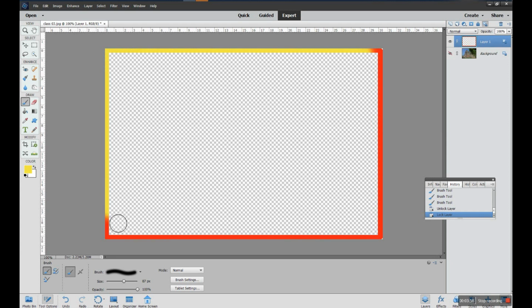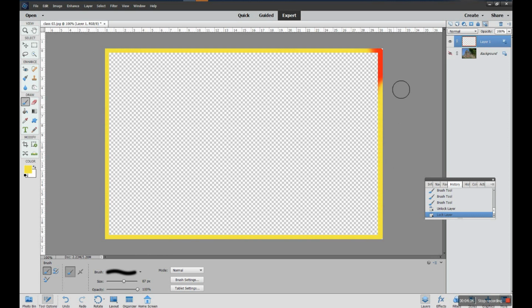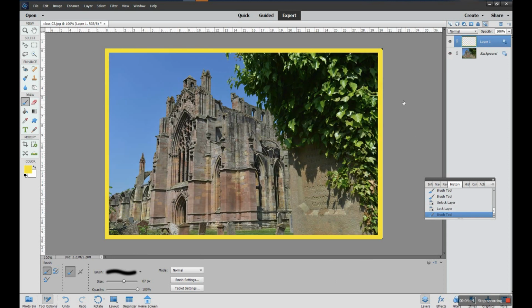So I can do this as often as I like and paint, and knowing that it's not going to affect anything else in the layer that I'm drawing out, and I can then turn on the back picture, and I've now got a yellow border. Okay, so it's worth having a go at using this, just to get again an understanding of how this is working. But remember, if you've got that little box in here, it means that these transparent pixels in the middle, which you can see through, are not active.